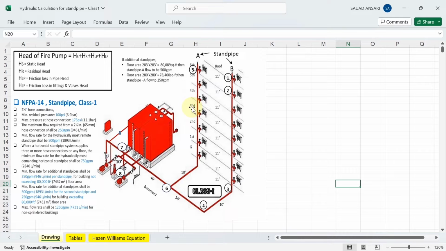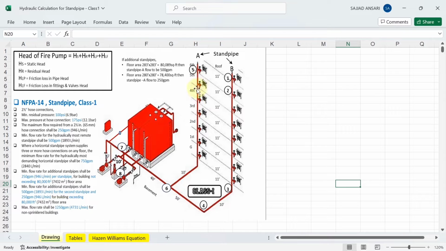Otherwise, suppose the floor area of the building is exceeding 80,000 square feet. So how much minimum flow rate do we have to consider for an additional standpipe? It is written 500 for the second standpipe and 250 for each additional standpipe for buildings exceeding 80,000 square feet floor area.